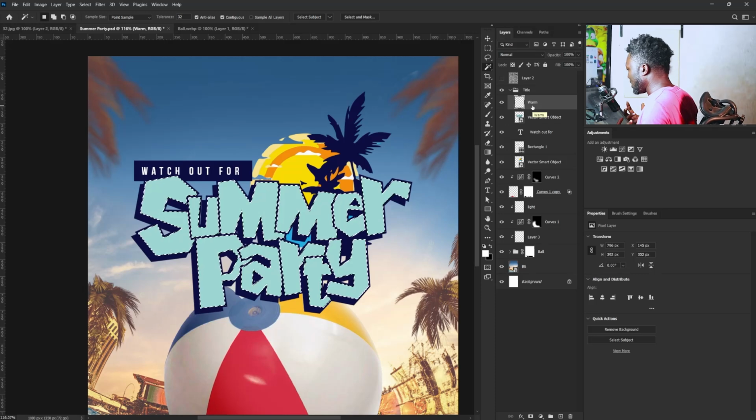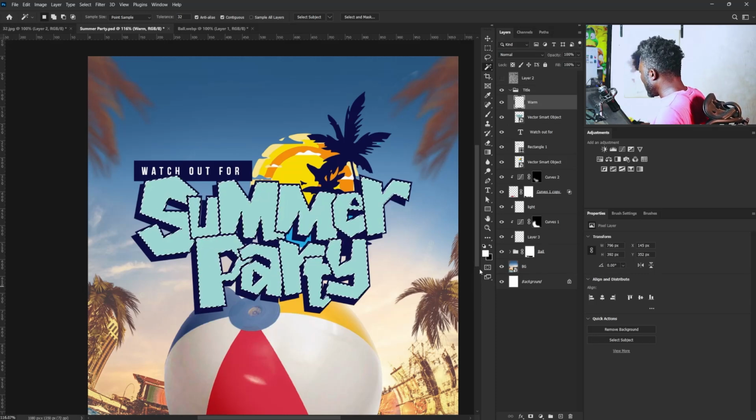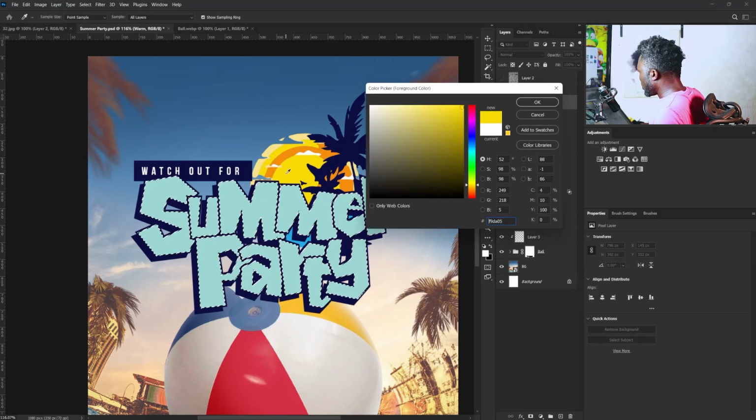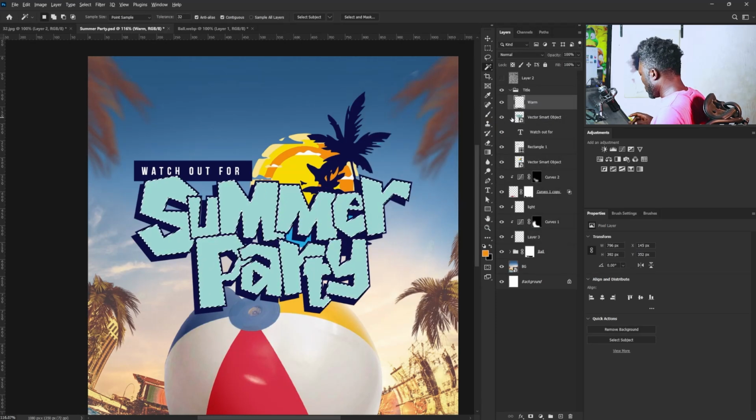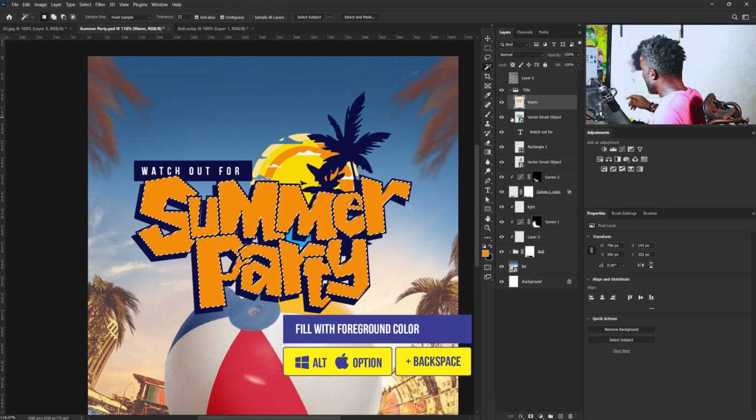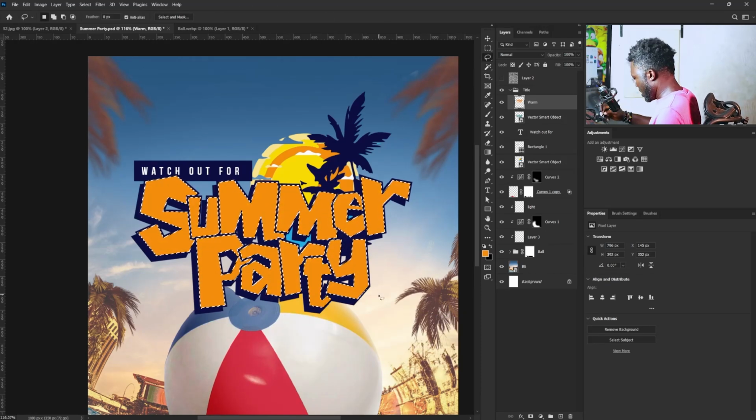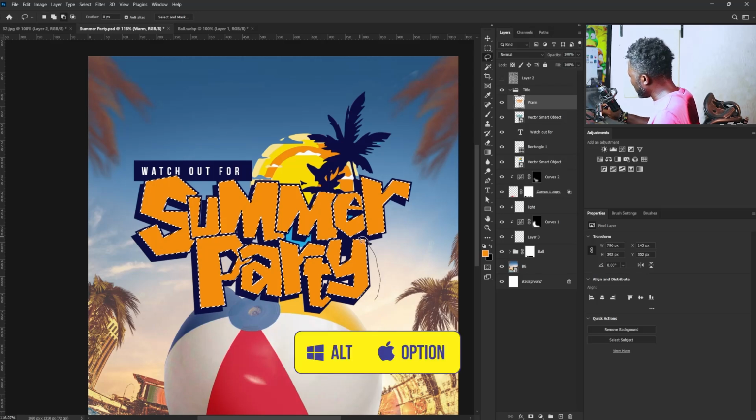Good. So we're talking about summer. All right. So we need to give the project that warm look. So I'm going to sample a color from the shape behind the title, and I'm going to select the OK button, and I'm going to hold down Alt and Backspace to fill the layer with the color. So I'm going to select the lasso tool here now, and I'm going to hold down Alt and take out the area that I don't want as part of my selection. So I'm going to take this out now.